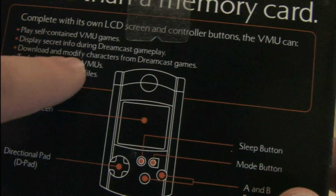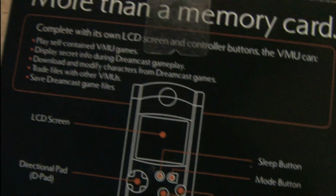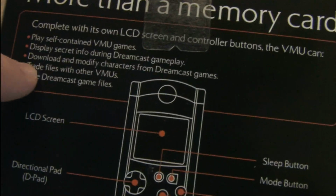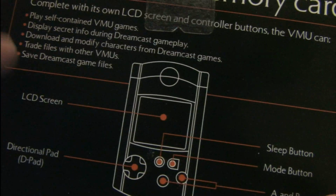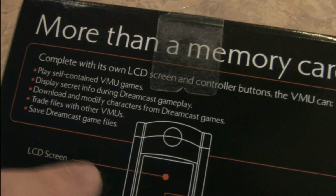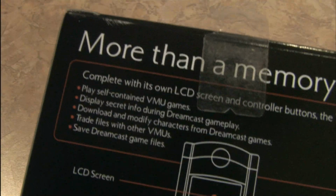You can download and modify characters from Dreamcast games. Has anyone ever done that? Anyone? I haven't. Trade files with other VMUs. Well, that almost makes sense. And save Dreamcast game files. The only useful thing that this does is the last item on the list.